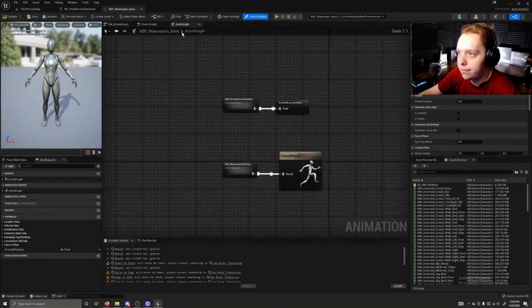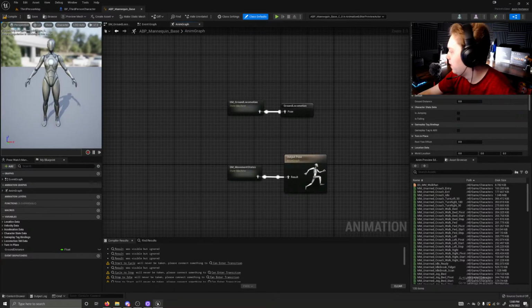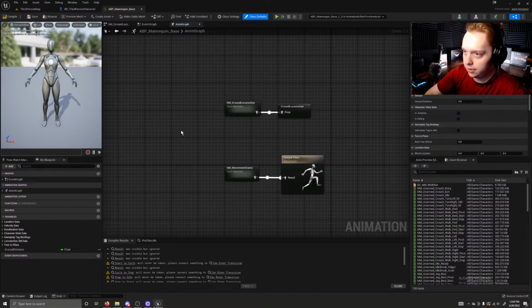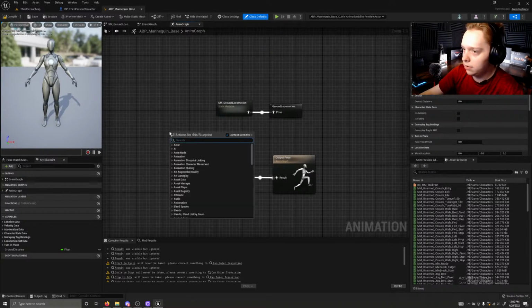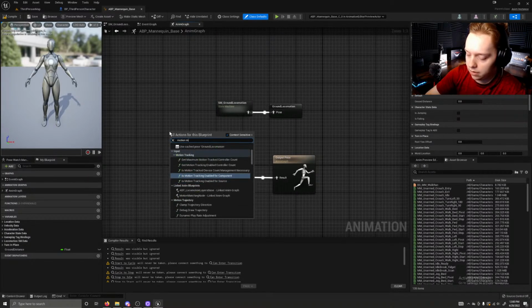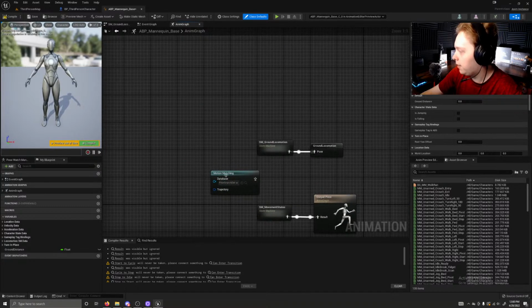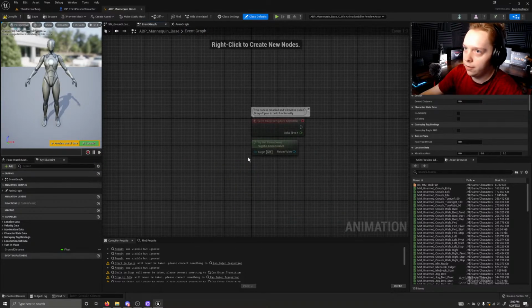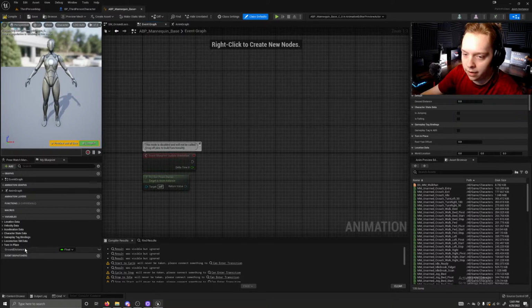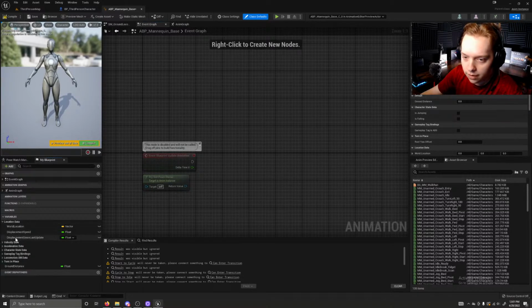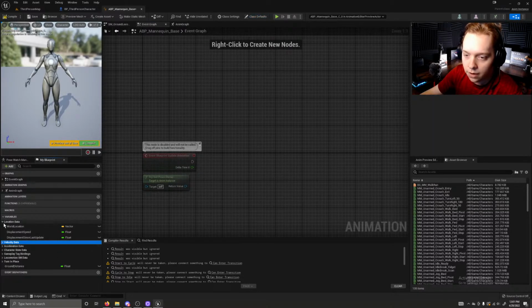Okay, so let's get a motion matching node. We're going to select our post search database, and we are going to go to our event graph, and, oh, this is not the regular one.